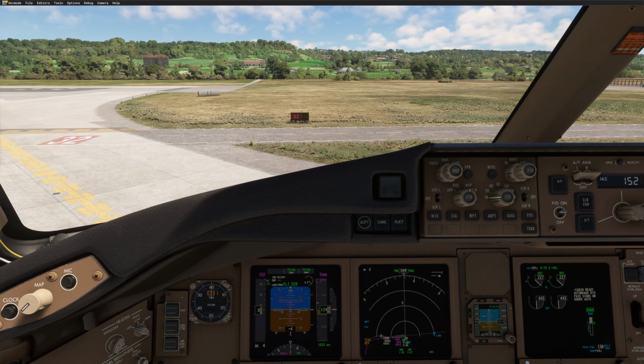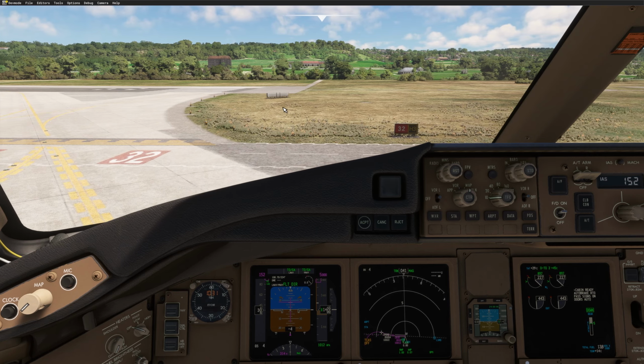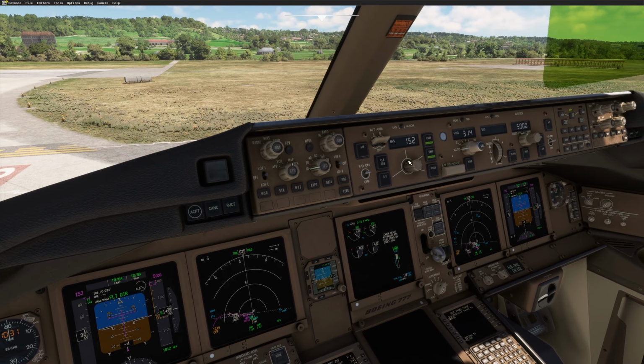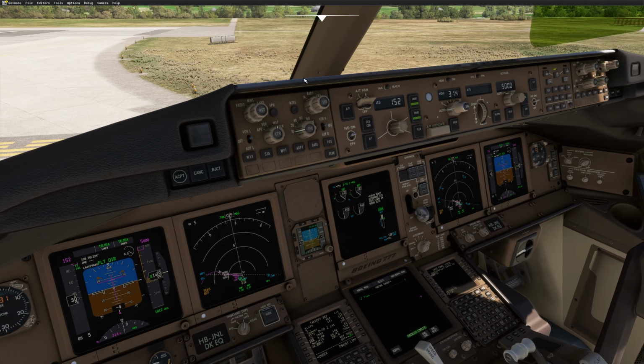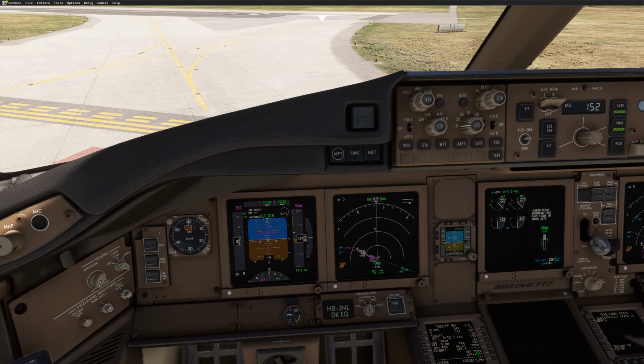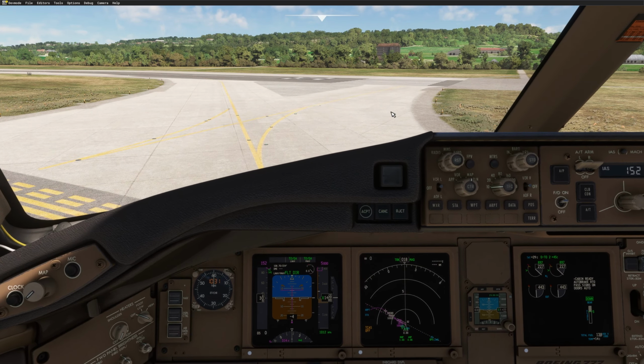All right, approaching runway 32, we just got the cabin ready, and we can do the checklist before takeoff, please. So before takeoff, we have flaps 5. Before takeoff checklist completed. Okay, we are ready. We got lineup clearance, so we are going to bring the flow once more.